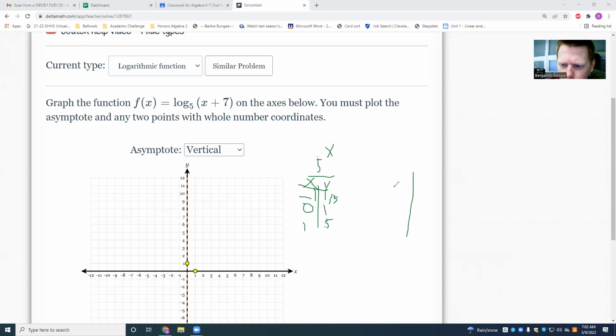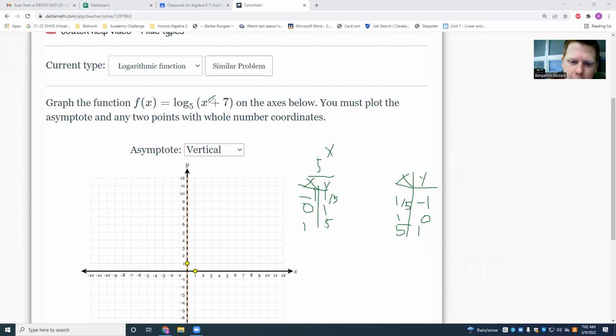So since we're looking at log functions, this is only something you'll do for logs: since we're not trying to graph 5 to the x, we're not trying to graph the exponential form, we're trying to graph the log form. So that's the inverse of these points. So we got to swap these around first off. And now we got to look at what rules are going on.